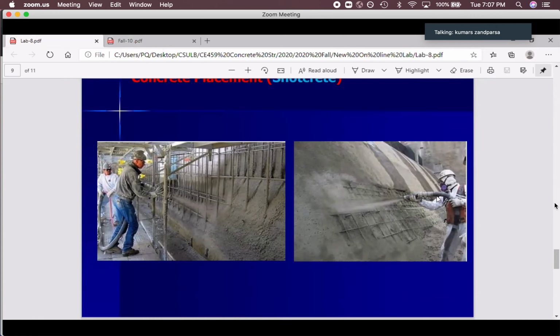And this is the method that you have to cover. The operator must cover himself for breathing, because this fume has a lot of cement. You can see that, and the smell. So it's very bad for your lungs. So it must cover, and actually have special masks. But these guys are not doing that. That's not good. That's not acceptable. This is the good practice for shotcrete placement.